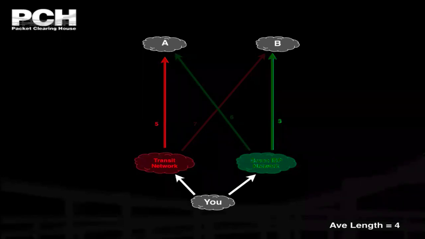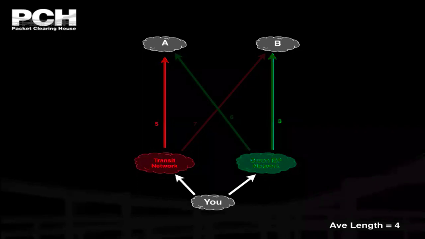Now, this is a really simple example, but what I want you to remember is that it illustrates a key important point that underpins interconnections on the internet: the shorter the number of hops that I need to route to get to a network, the more likely I am, or my network is, going to want to use that path to send traffic.